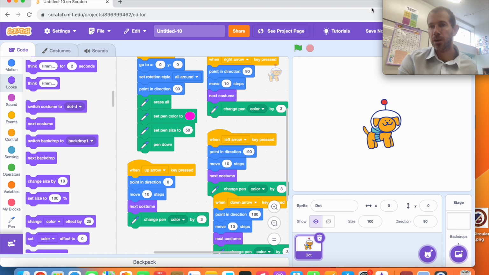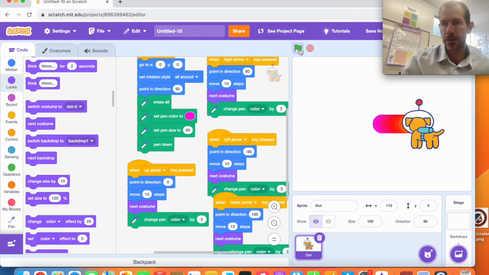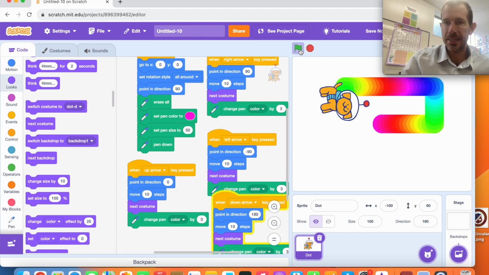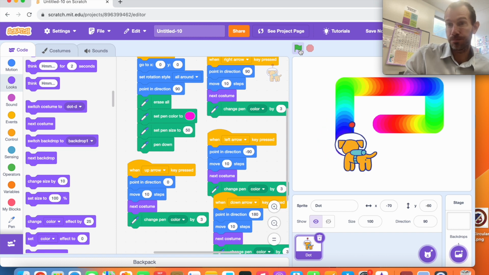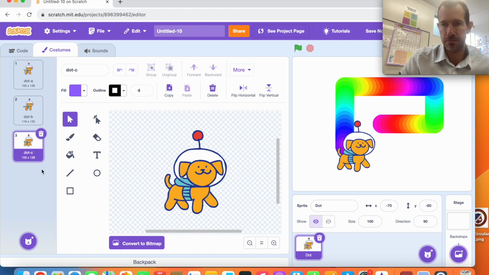This is an important part to go back and look for bugs or see what's missing. So I push the green flag. He's going that way. Okay, he's walking, but he's doing a weird spin. I don't like that spin, because that means one of the costumes is him showing his tail. So I want to get rid of that one. So I'm going to go back to costumes and see this last one. I don't want that costume. I'm just going to delete it.